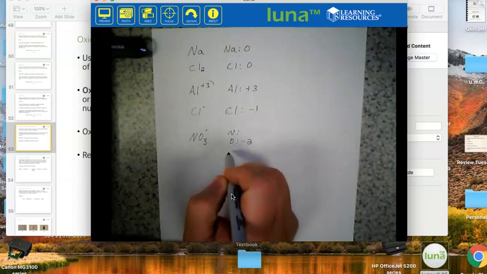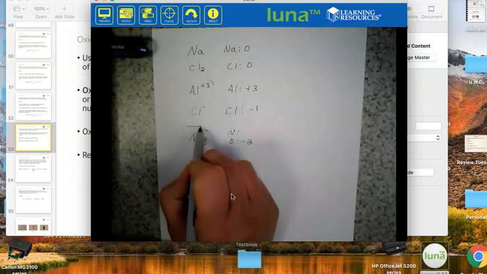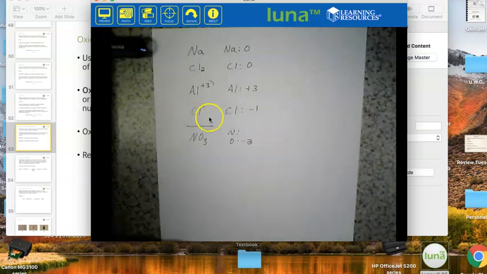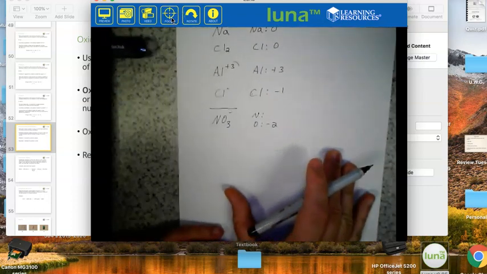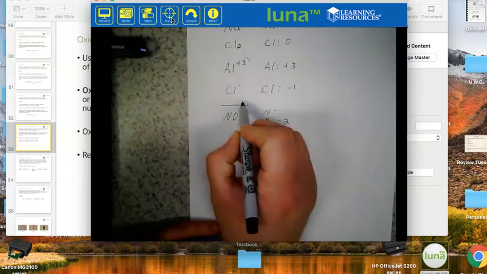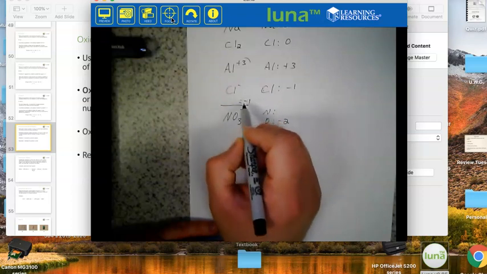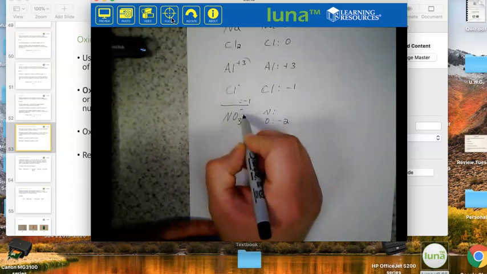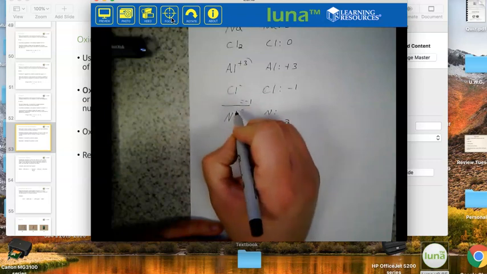One thing that gets students mixed up, the oxidation number is always per atom. So here I'm going to try to calculate the overall oxidation number for nitrate. It has to add up to -1, but that's for all the oxidation numbers for all of the atoms, all added together, have to add up to -1. Why -1? Because that's the overall charge on the polyatomic ion. So I know oxygen's -2.